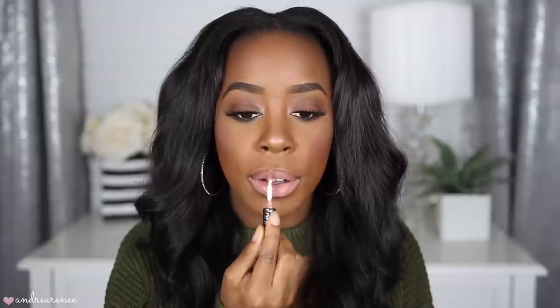I actually don't even need a lip liner with this one. So there is Ludwig — it's actually a little bit darker than I thought it would be. I thought I would definitely have to wear a lip liner with this, but I don't necessarily have to. I probably will though, because wearing a lighter lip shade without a lip liner is not my comfort zone. Still, it's a really pretty color.